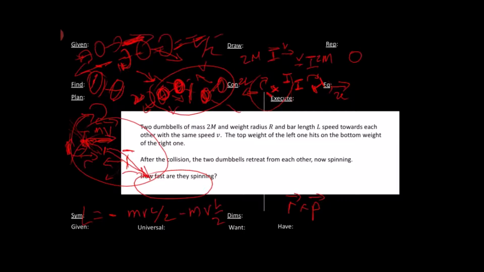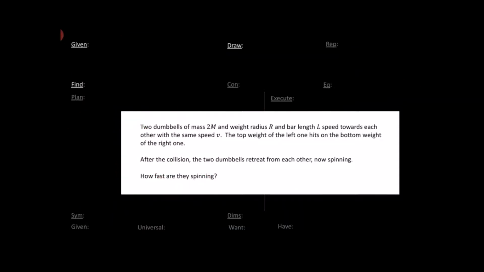That's going to be the interesting part of this problem, is that we're going to use this to help us find the linear speed over here, because we're going to want to eliminate that, because that's not actually what we care about. We want to find how fast they're spinning afterwards. So we want to find this omega that's going to be how fast they're spinning as they go along the path. So let's see how we'd actually set this up.